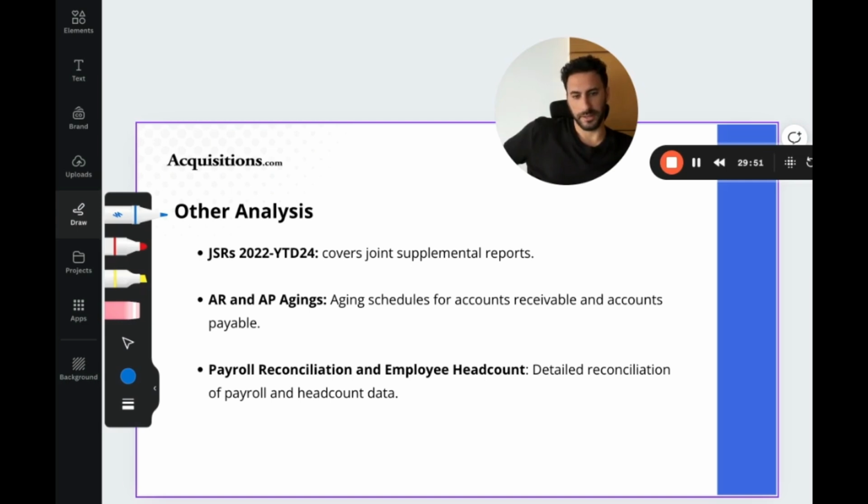So quality of earnings in a nutshell, it's all about providing a comprehensive financial picture of the company. And again, to just help Brandon make an informed decision about the financial viability of the acquisition. The quality of earnings is like a massive Excel sheet, and each tab, each section is going to go into different aspects of the company financial health to ensure that all elements are transparent and just well understood.